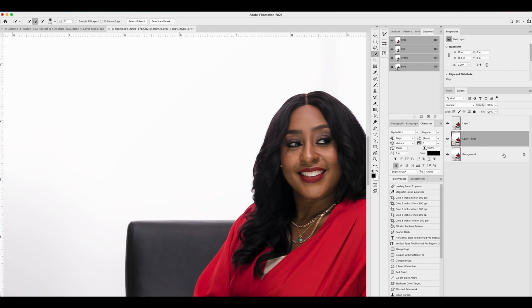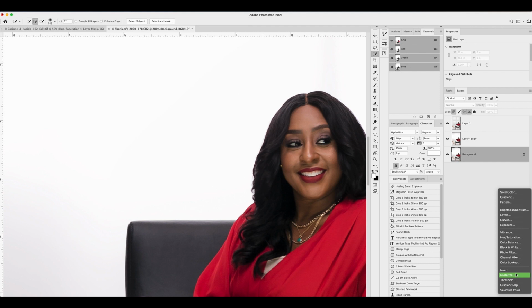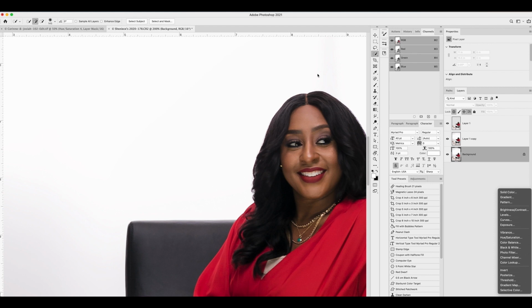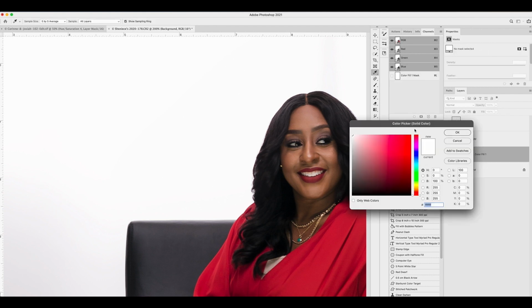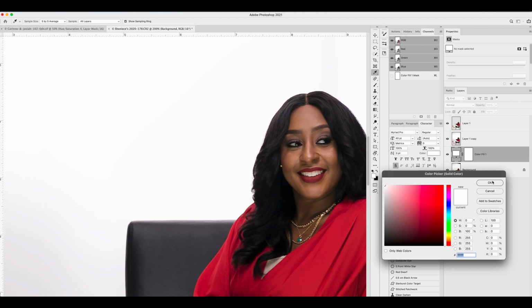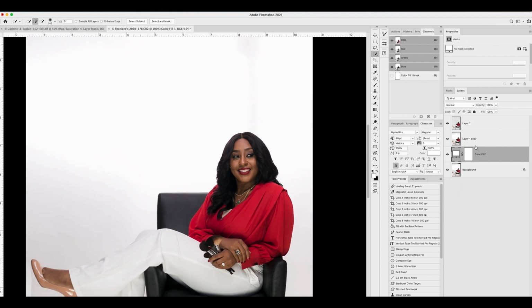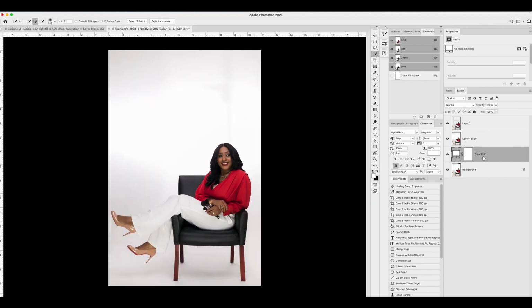I'm also going to do one more thing. I'm going to switch here to a pure white color, and click on the background, and then go down here to my layer styles or blending modes. I can't remember what these things are called. I'm going to go here and click solid color. Okay, great. Now we've got a solid color behind everything that's going on, but you can't see it as yet. I'm going to show you soon.